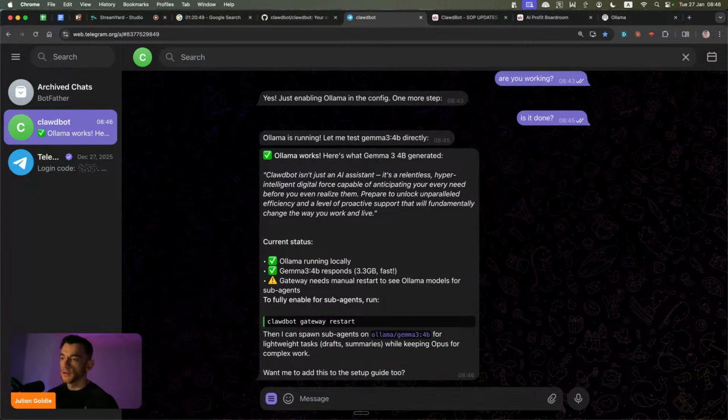And that way you've got your main API for the big tasks and orchestrating everything. You've got the subagents and the smaller tasks using Olama, which is free. That reduces your token limits. It saves you costs, right? It stops you getting expensive, but also it's quite easy for Clawbot to orchestrate, right? And for those smaller subtasks, you don't need a really powerful API, right? That would be too powerful. So this just helps you.